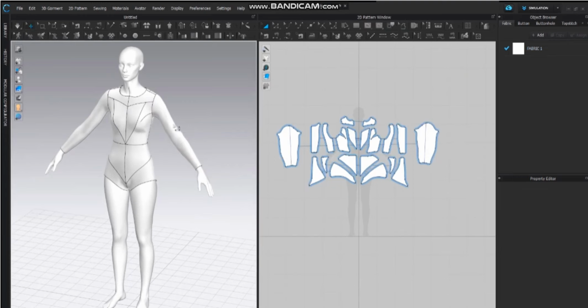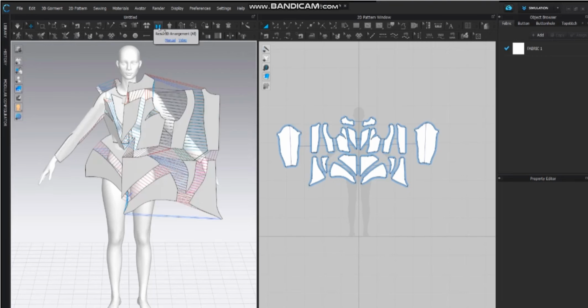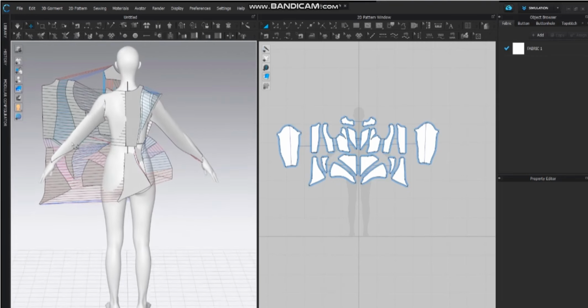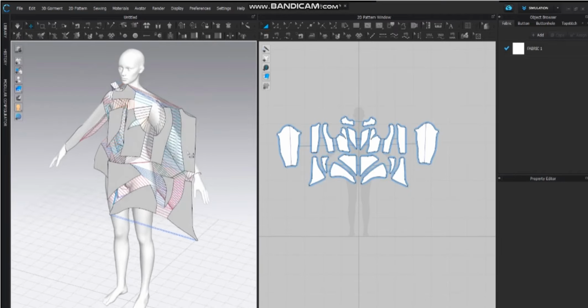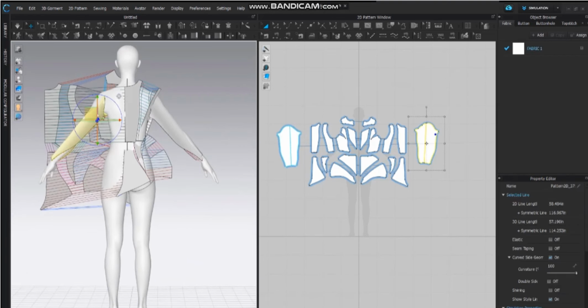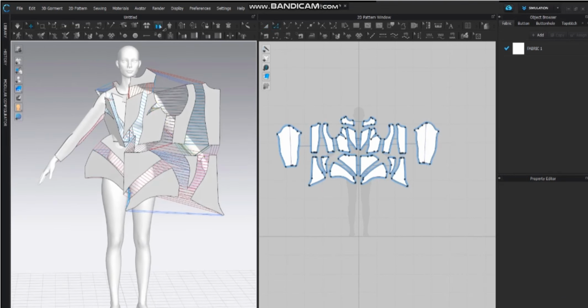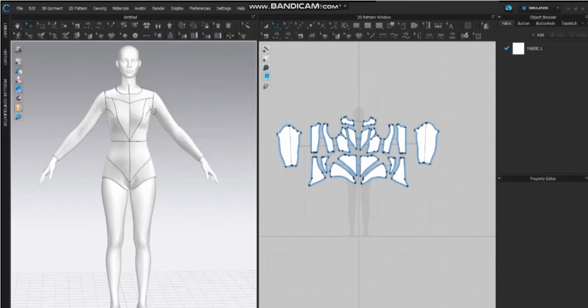And while I'm on the topic of showing you the arrangement point, another detail about generating patterns this way is that they never were initially placed on an arrangement point, at least the body was not, the sleeves I just placed. If I hit reset 3D arrangement, this is exactly what's going to happen because all of the body patterns were never actually arranged. So they kind of disassemble and become flat. The only thing that does go back to those arrangement points are the sleeves, which I had just set on them. Just be aware that this tool will more disassemble your stuff rather than resetting it around your avatar.